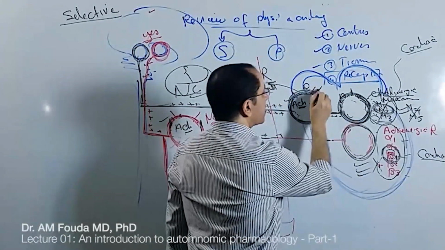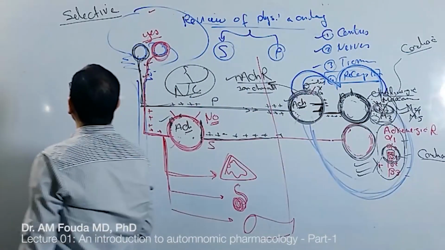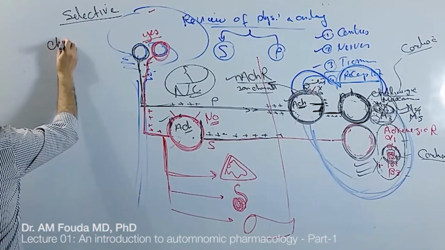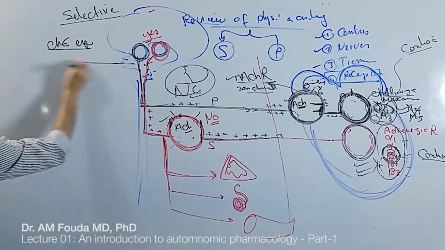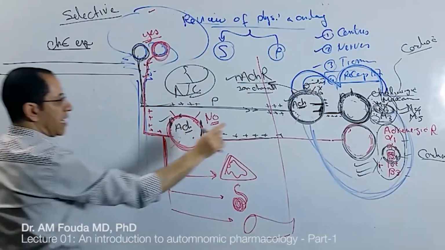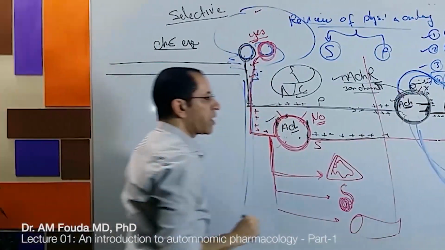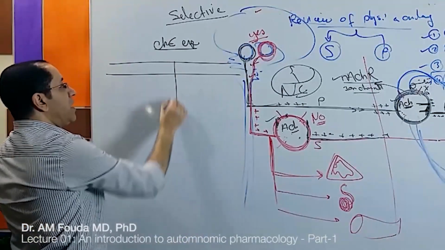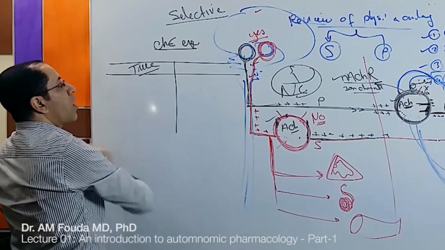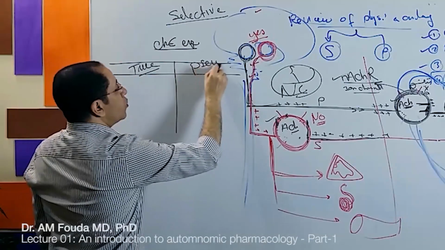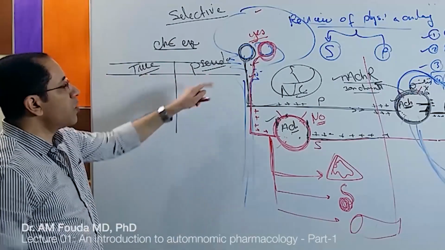The fact is, true and pseudo are pretty old. Now true is called acetylcholine esterase and pseudo choline esterase is called butyryl choline esterase. And the differences between those two enzymes are of utmost importance. Now we know that acetylcholine, after performing its function, must be broken down by either of two enzymes.